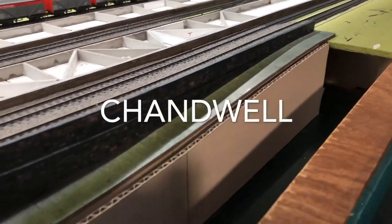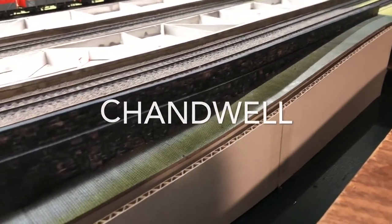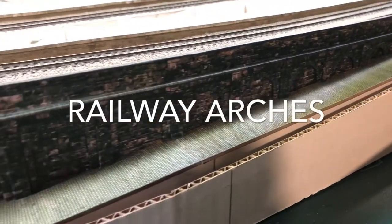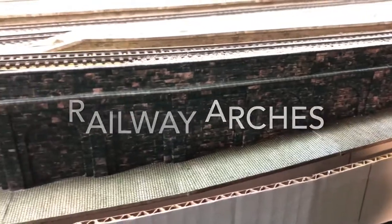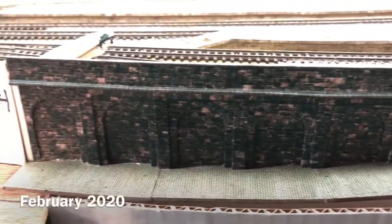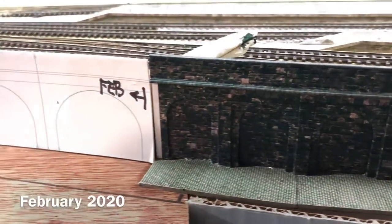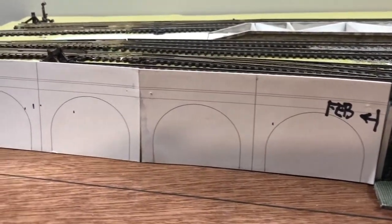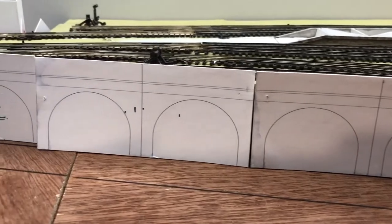Welcome to Chandwell. This is a quick update to show what I've been working on over the last couple of weeks. I wanted to start the railway arches, which was February's task to get the viaduct complete this year. This is where I left off at the end of January. I'd done the hill down to this level, and then I had five arches to fill in.